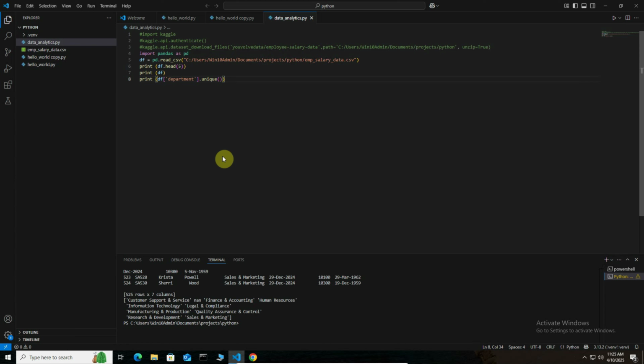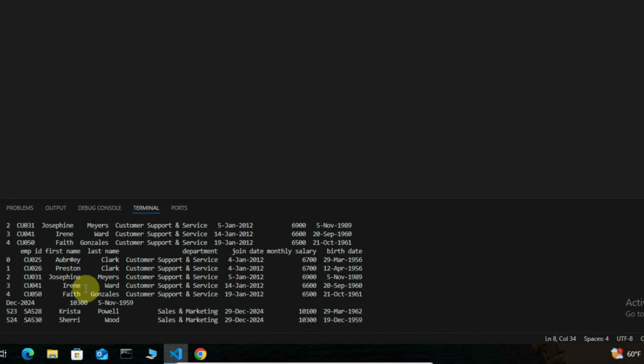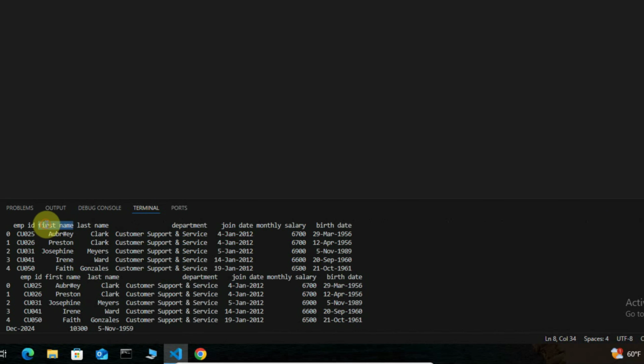In fact, a dataset can have many data issues, such as non-alphabetic characters in the name fields, invalid date format, non-numeric values in the numeric fields, null values in the fields, etc., that make the dataset unreliable. Because analysis performed on dirty data or dataset with data issues will give us incorrect or inconsistent results. So next we will find out the data issues in our dataset or in the data frame and fix them where possible. First, we will see if the first name field has any non-alphabetic characters.